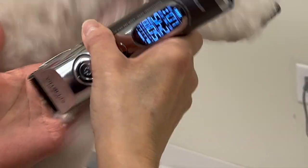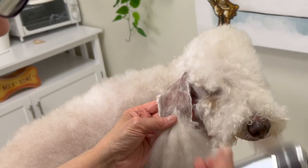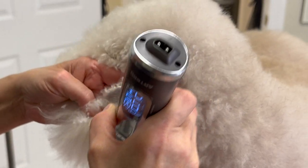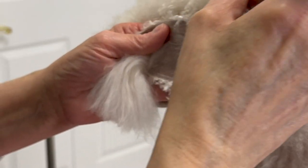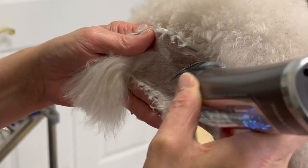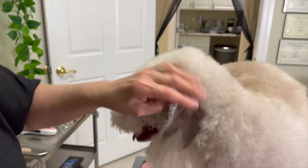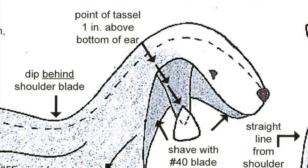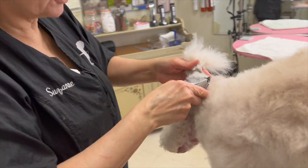Oh, that's really looking awesome. Good girl. Now, this is a pet trim, guys. A pet trim should be a show trim, but if I were doing a show trim, I'd spend a lot more time. One of the differences is, like you said, at different places you're using a 10 blade where they would have used a 40 on a show trim. What else would differentiate what we're doing today? Just the amount of time spent.